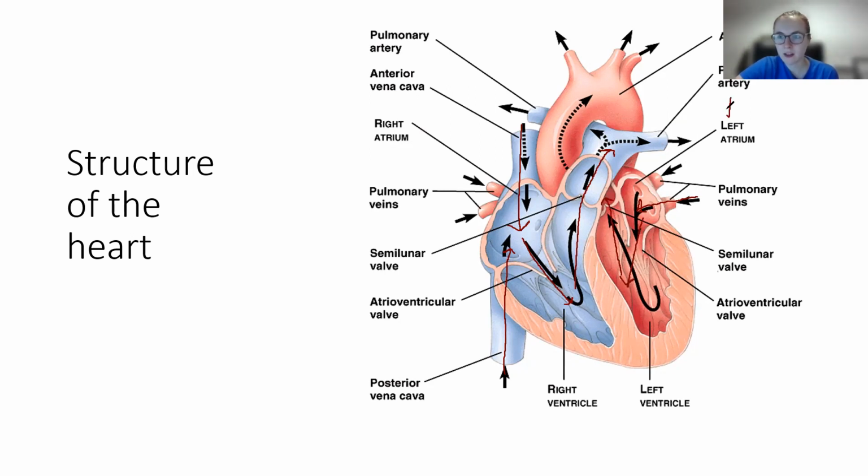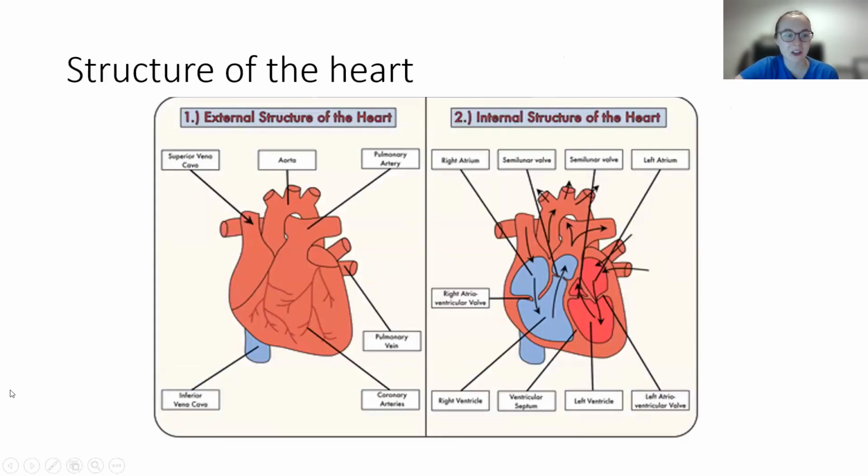And remember, the left side of the heart is your pulmonary vein and aorta, and it's PVA glue. So remember, PVA, that's how you remember which sides of the blood vessels are on either side. Okay, so we learned about that last lesson, and we just need to finish off that bit about the external structure of the heart. It's a little bit blurry, apologies guys, it's the biggest I could get it. Okay, so we've done this part, we've done our internal structure.